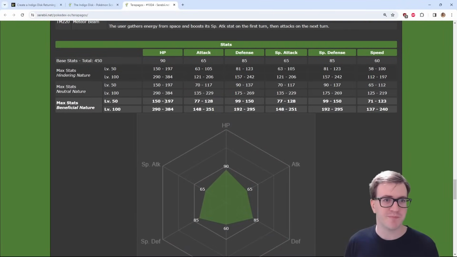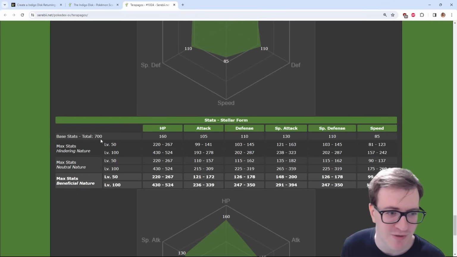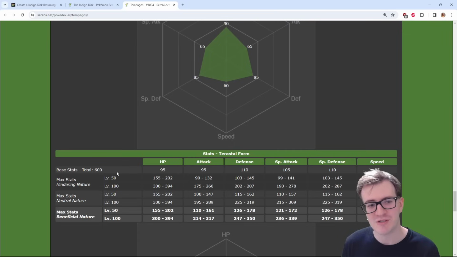But unlike Ogerpon, this one might become a restricted form. Just its stellar form, when it terastallizes with the Stellar Tera type, has a massive base stat total. It's also a 600 base stat total in its regular form.